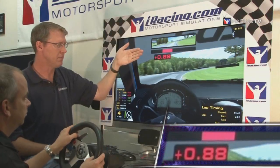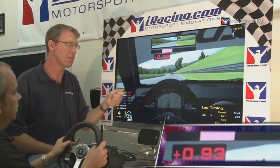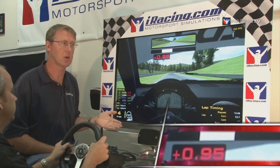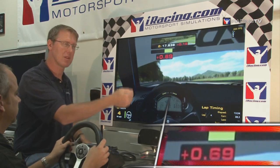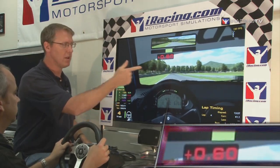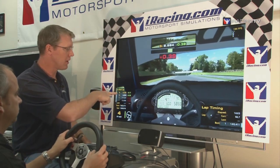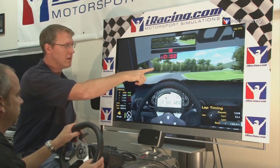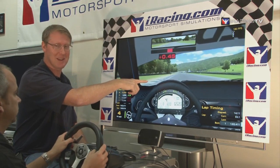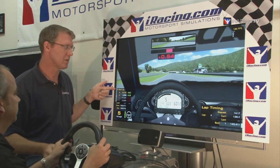The way this works, to tune your driving to best effect, is you want to isolate the segments where you know you're not as fast as maybe you should be or could be. For example, if he's carrying good speed through all of the track except the S's, he's carrying good speed through the uphill, through West Bend here, and through the downhill. Right now we're comparing to the total best lap, so he's 0.3 of a second slower than he's ever been. So he's going to be slow at this point, I'd say, based on his timing. But what you can do is break it down by sector to figure out where you're slow overall.